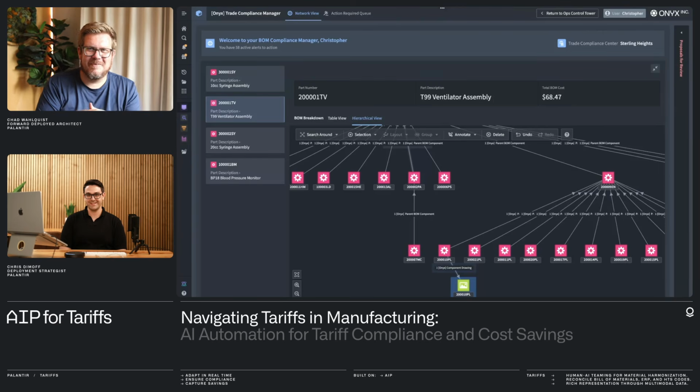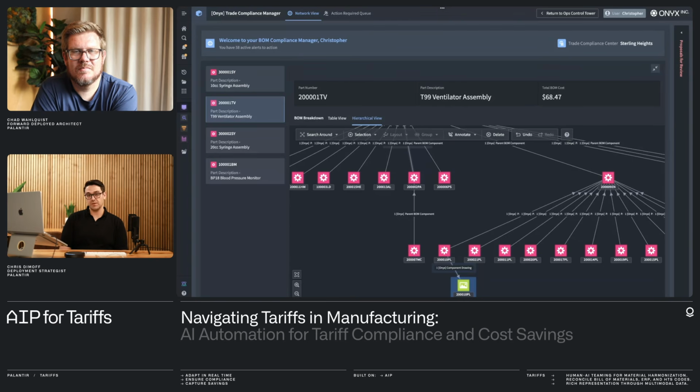Figuring out what I'm supposed to do for this compliance is very complex. Exactly, right? And then what you're typically going to see is that customers don't even know where to start. So maybe they have tens of thousands of parts in their sub-assemblies and components in their part catalog. And maybe they want to start with, okay, this was the one I imported last month, but that's not necessarily forward looking either, right?